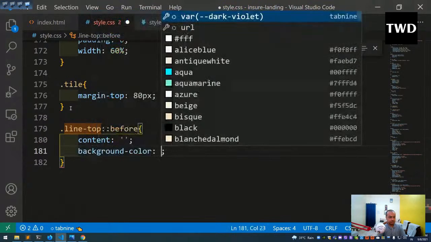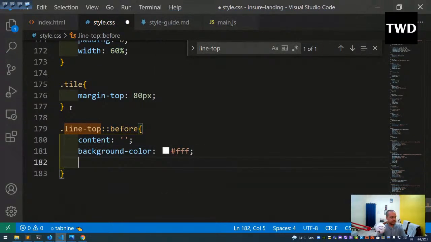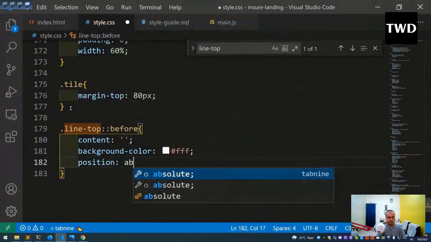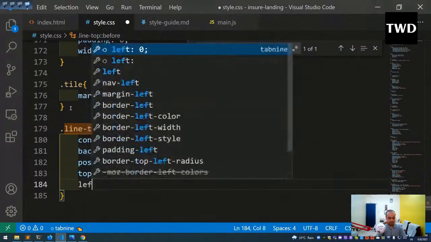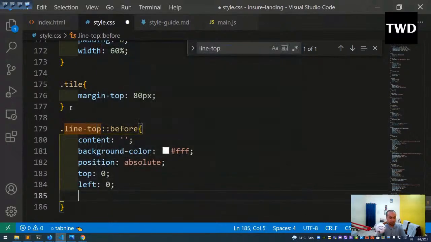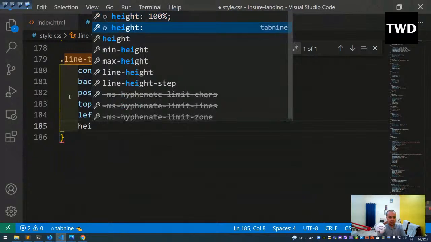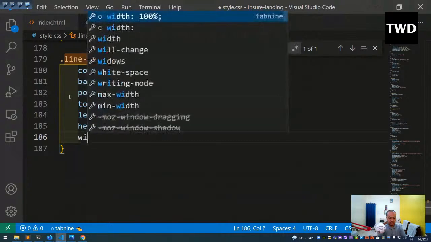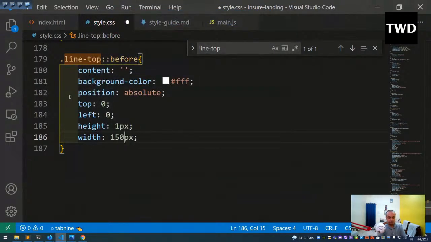Background color is hash color, and position is absolute, and top is 0, left is 0, height is 1px, and width is 150px.